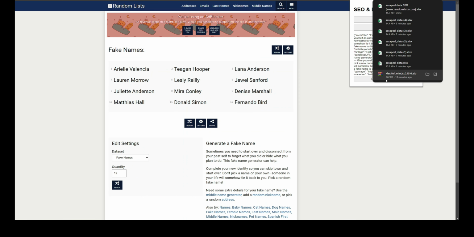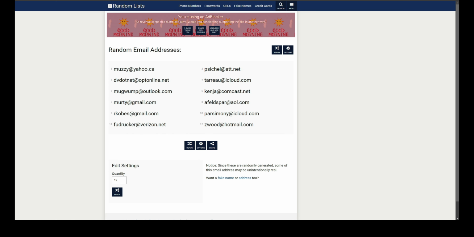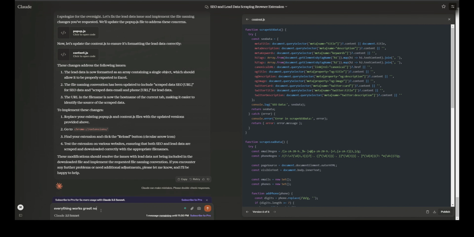This was a huge improvement over where we started with Bolt.new, and now I have got an extension that actually works across Chrome, Firefox and Edge. So that's where we are now, a fully functioning browser extension, thanks to Claude 3.5 Sonnet. After Bolt.new couldn't deliver, it's been a long journey with lots of back and forth bug fixes. But we are finally at a point where this extension can really be used by SEO professionals and more. I'm planning to continue improving the extension, and I will definitely update you guys as we add more features.